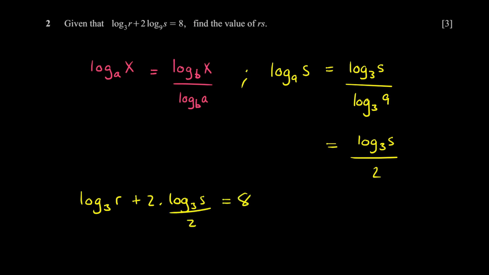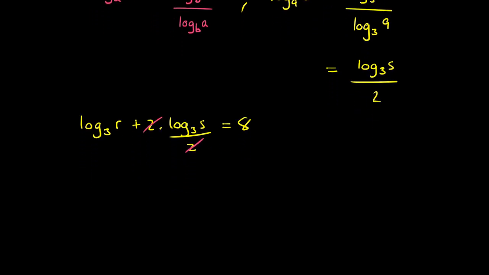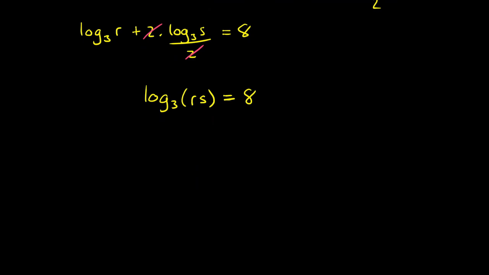And of course, the 2's there cancel off. So I've got log base 3 of r plus log base 3 of s. Well, we can use the logarithm rule that log a plus log b is log a times b. Okay, and so that there is equal to 8. Then it's just a matter of converting it to exponential form. rs is equal to 3 to the power of 8, right? So we take our base 3, this is our power 8, and then 3 to the power 8 is 6561, and that should be our answer.